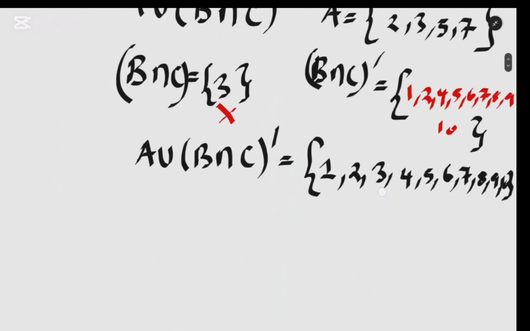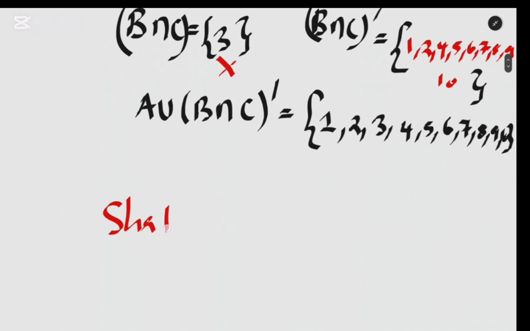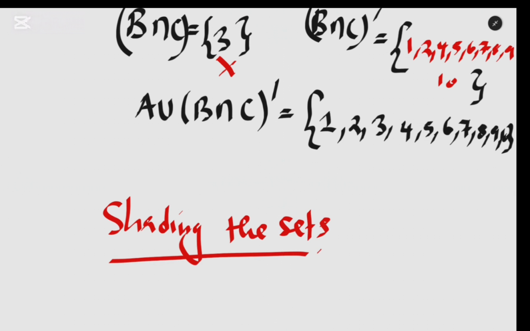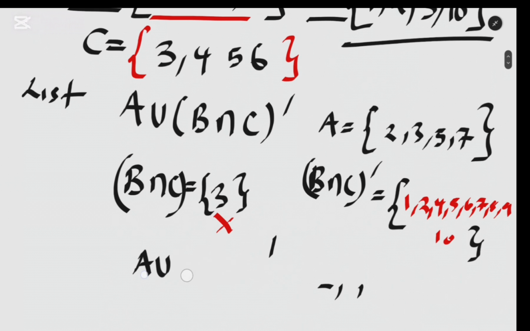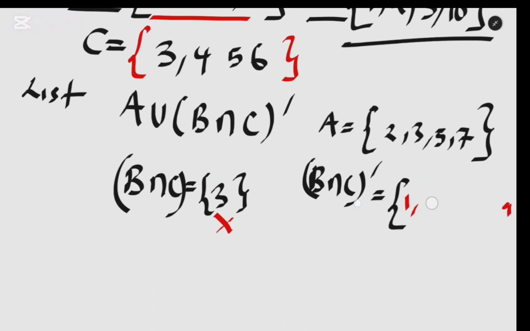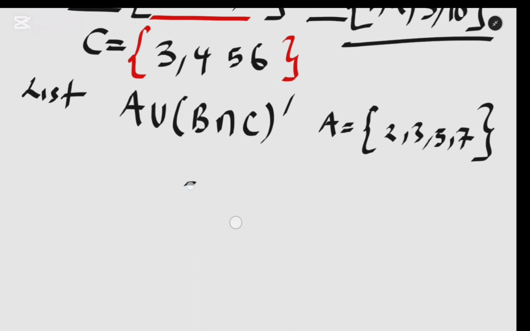All right, let us shift our attention to shading the sets. How do you shade a set? Now, before we go to shading the sets, I think there's something that I need to mention here that you need to understand as you prepare for paper 1. Before we go to shading sets, the other thing that I will mention is sometimes you're going to find that a set is given as a set of natural numbers.